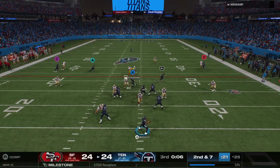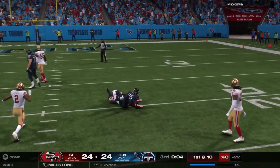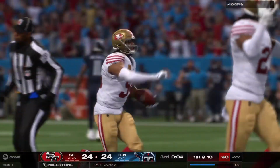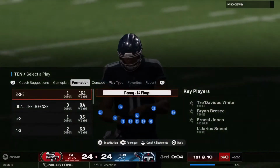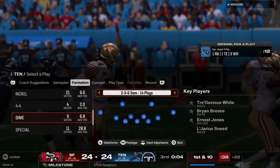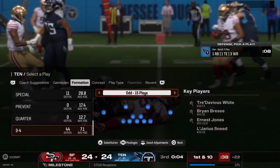Working out of the gun is Milton. This one intercepted. That's the linebacker, Fred Warner. And this is going to go down as a pick, but it really was the pressure defensively that caused the interception. I mean, he was a little sloppy with his fundamentals, but I think it's as a result of the guy in his face that led to that ball kind of sailing, inaccurate throw, and that's just really good team defense.